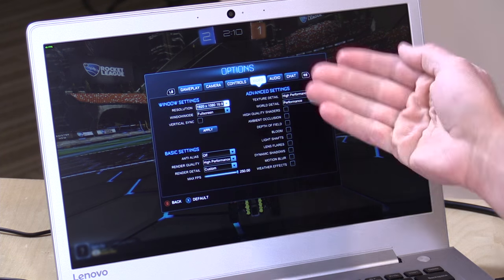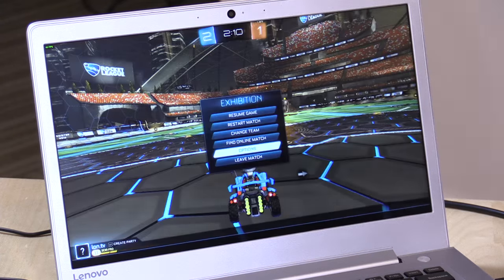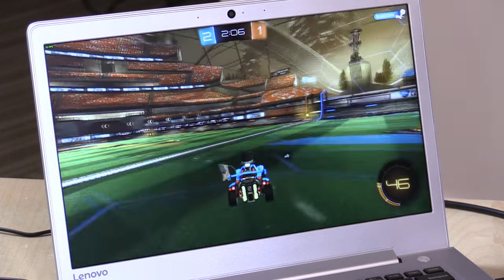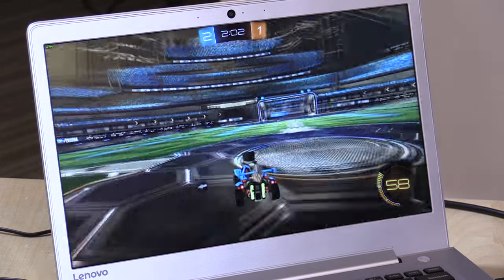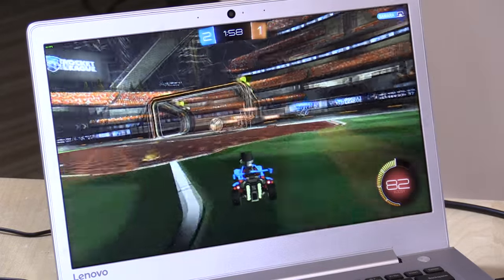All right, so here we are with Rocket League. I've got all the settings turned way down and left the resolution at 1080p just to get a feel for what our best case scenario might be with the GPU. And it's pretty playable. We get about 45 to 50 frames per second, but the game is just ugly because all of those effects are off, but you can play it with the GPU at a pretty decent frame rate.